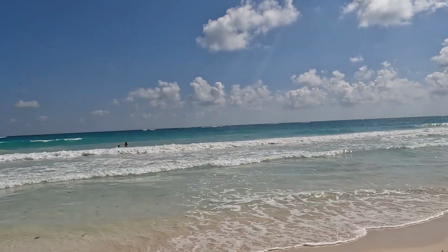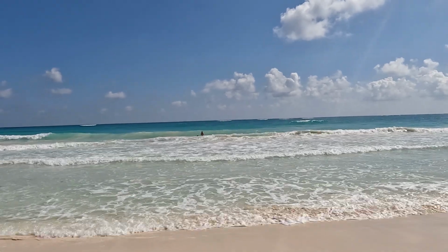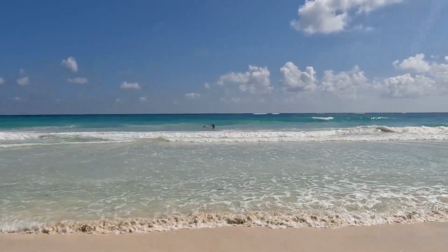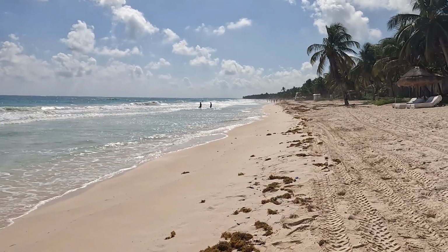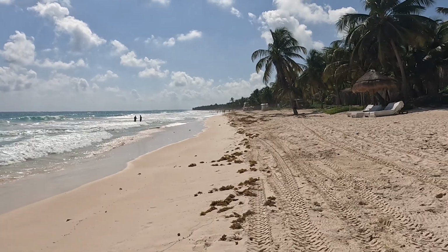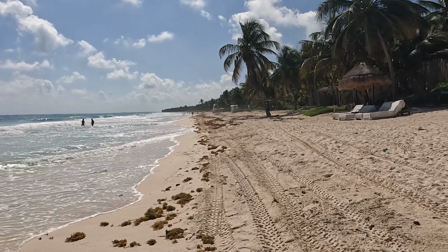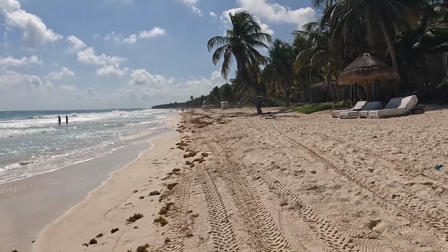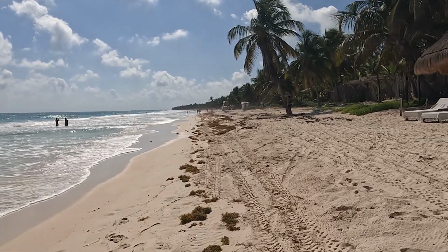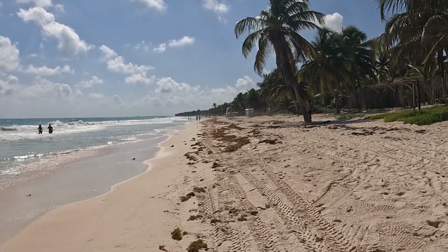Well, what is this seaweed situation? What is this sargassum? What is the difference between seaweed and sargassum? Sargassum is a type of seaweed or brown algae that spends its life on the ocean surface and floats in large masses. Unlike red tide and blue-green algae, sargassum isn't harmful in the water. In fact, it's an important fish habitat that provides food and refuge for fish, birds, crabs, shrimp, and many other marine organisms. Okay, so this seaweed, when it's out in the water, is supposedly not bad.